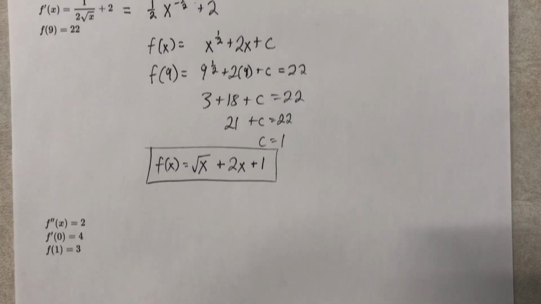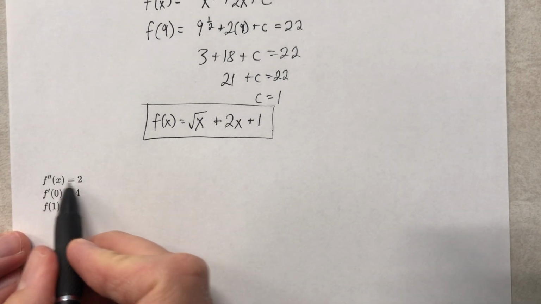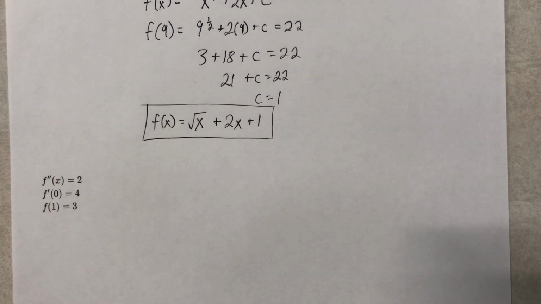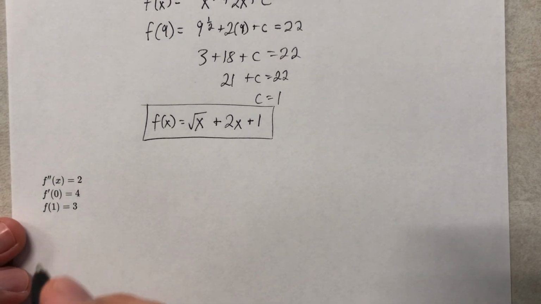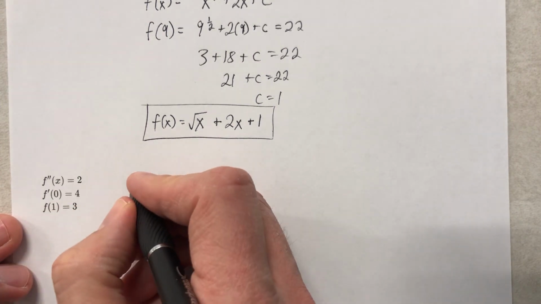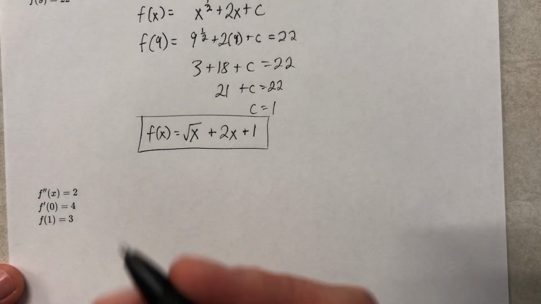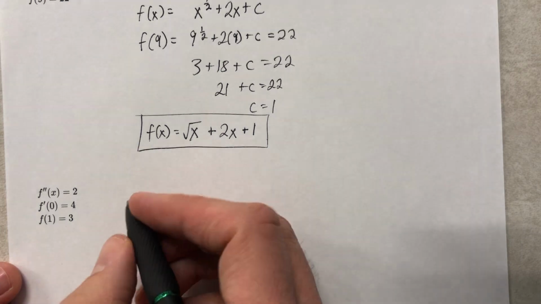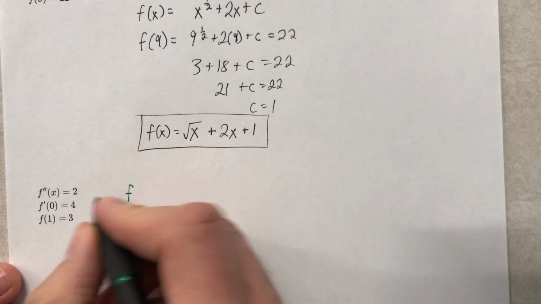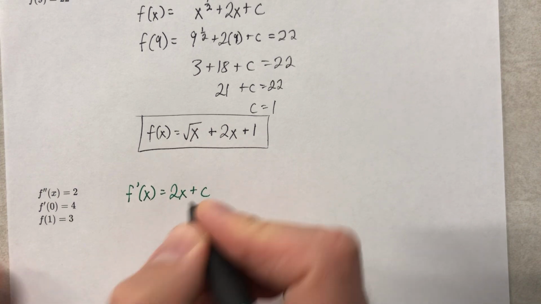Let's slide up to the next one. At this point, they started with f double prime of x. Whoa, what? Okay, well, take an antiderivative. So let's do that. So knowing the second derivative is 2, then, wait for it. There we go. That's green. I do this for the rest of the videos. Knowing the second derivative is 2, the first derivative is 2x plus c.